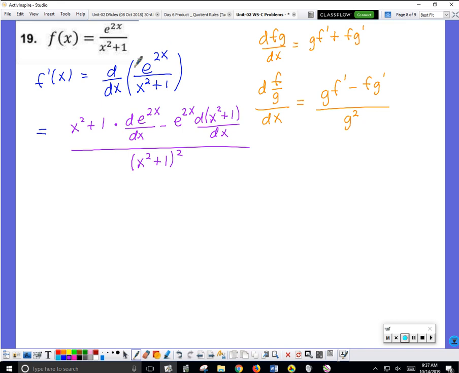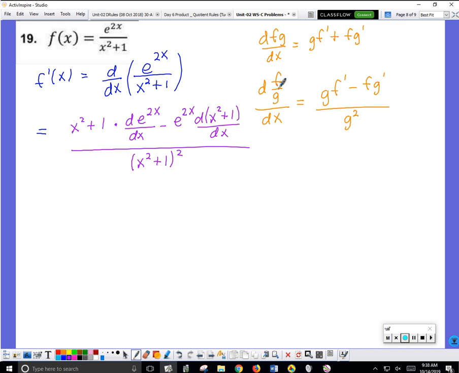So you look here and you look at all your rules. Well, we could use the e rule on the top, but we would be ignoring the bottom. Same thing, we could use the addition rule on the bottom, and we'd have to ignore the top. The only rule that allows us to look at all of it is this one. So we have to think of, hey, we're taking the derivative of a quotient fraction. Again, the f you see here is not the f here. So we just need to make new assignments.